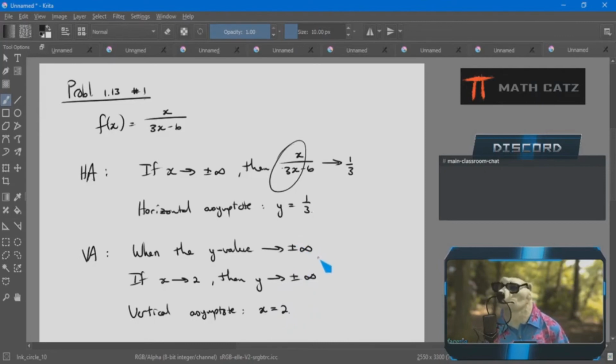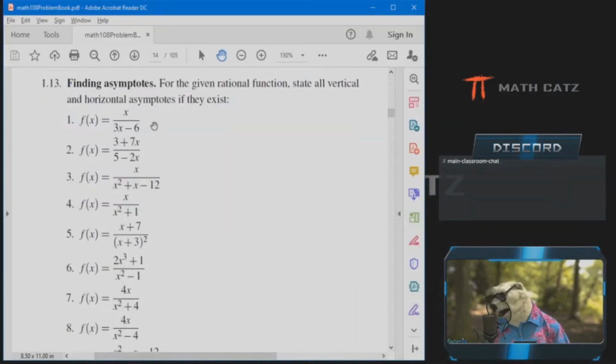So technically, let me say it like this. For convenience, we're looking for when the denominator equals 0. But in our upcoming discussions, we'll soon see that we need to make sure that the y value actually blows up. And that will become more obvious as we go. We just need to give it some time. I'm just introducing the concept now, and we'll refine it and get better tools to handle it soon enough.